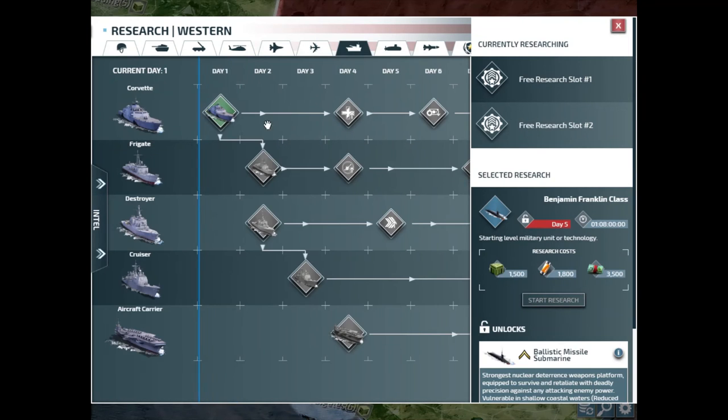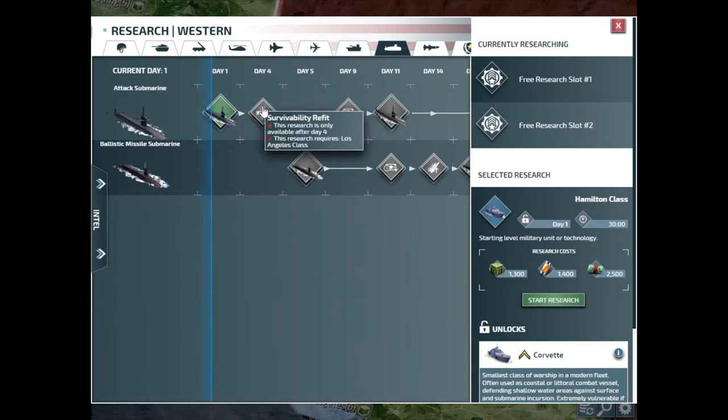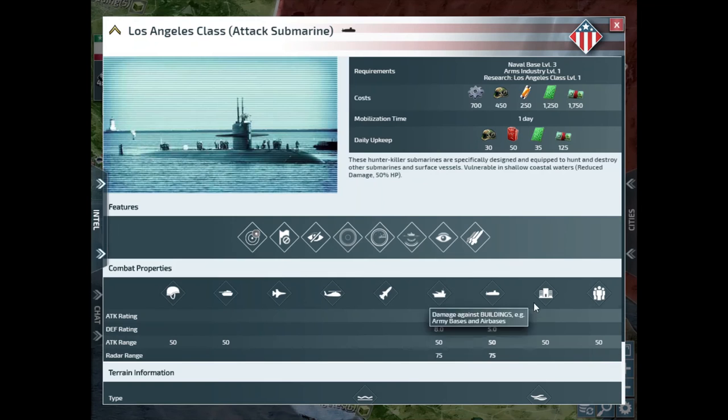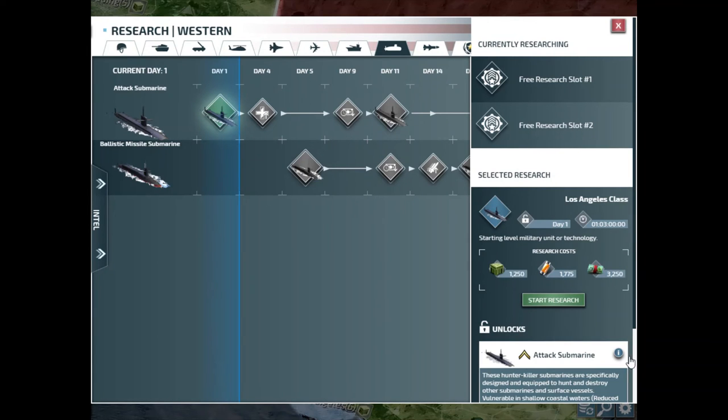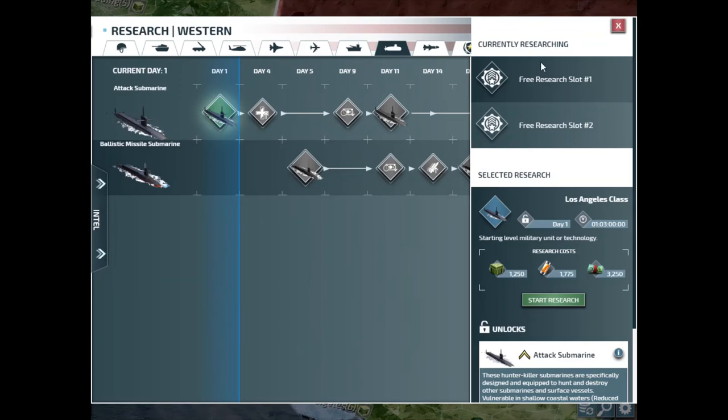If you click on the Corvette or whatever, and look over here, this deals damage to the cities. You see this? Damage against buildings, point 5 something. What some new players can get caught up in is making an attack submarine and attacking a city, but it's not dealing any damage because there's no attack rating. So if you make a submarine, don't attack a city, because you're not going to deal any damage. It doesn't even deal damage to the population. It only has attack range, but no damage. Okay, don't attack a city with a submarine.